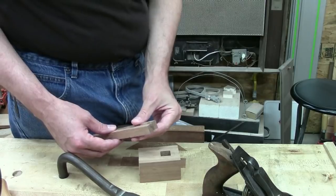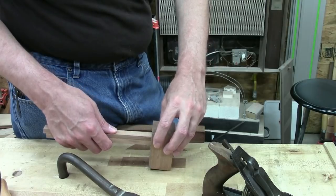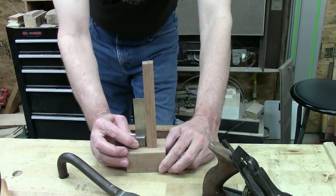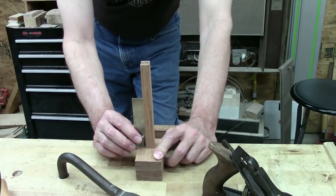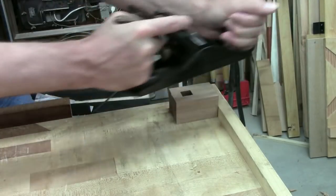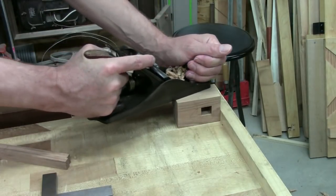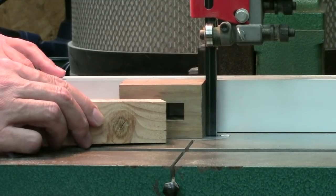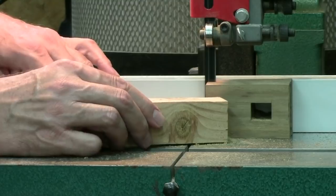After the mortise was cut, I started working on the beams and trying to get them fitted to the mortise — a really snug, close fit where you had to push it through with some pressure. I also double-checked to make sure that the beam was square to the face of the fence in both directions. Mine was a little bit out of square, so I just planed the face of the fence to square it back up with the beam and then squared the sides to match the new face. Once we were all back in square, I headed back to the bandsaw and re-sawed the piece right down the glue line to separate it into the two halves again.